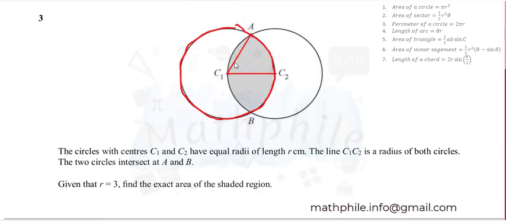Okay, so the red circle, that is the radius from C1 to A, is also a radius of the red circle because it starts from the center of the circle and goes to the circumference of the circle, therefore that is the radius. Then from the black circle, we can also say that from C2 to A is also the radius of the circle. And the question told us that the radii are equal, so this side is equal to this side, and at the same time equal to this side. This is giving us an equilateral triangle.